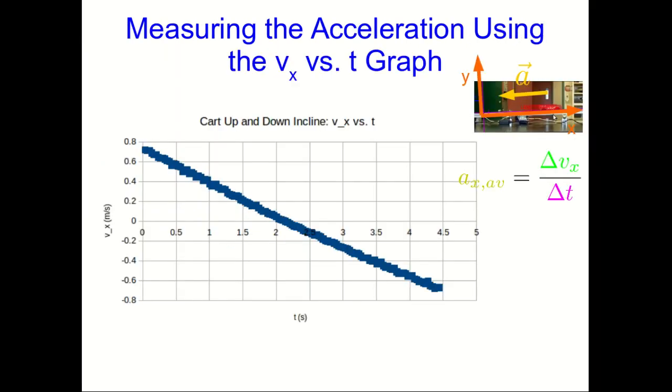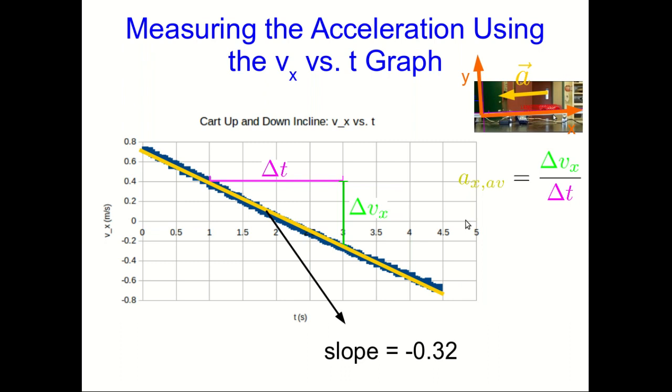Now we're going to use our definition of acceleration, or the x component of the acceleration, to get the acceleration from our Vx versus t graph. So we see our average x component of acceleration is a delta Vx over delta t. And very similarly to what we did before, determining average velocity components, we can interpret this as a rise, delta Vx, on our graph, over a run, delta t, on our graph. And so this ax av can be thought of as a slope on our Vx versus t graph.